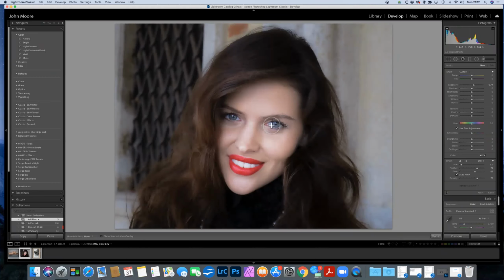And I'm going to brush over the eyes, and the lips and the teeth. And by pressing the O key, you can see where I've masked. Mask a bit of the eyebrows.